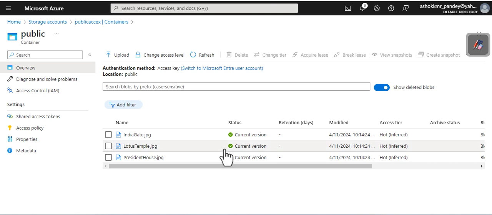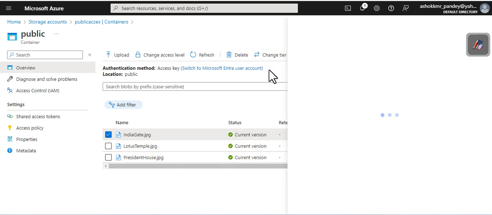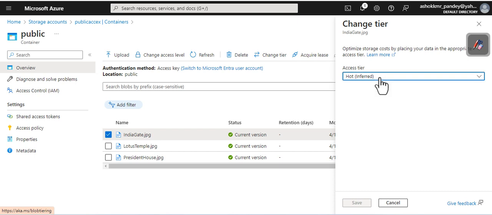Now if you want to change your tiers, you see there are 4 types of tiers: hot, cool, cold and archive. If you want to change your access tier, you can change it from here.